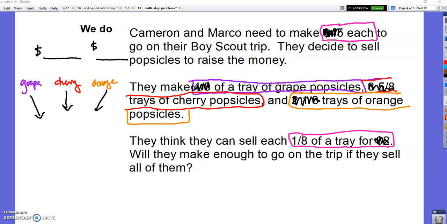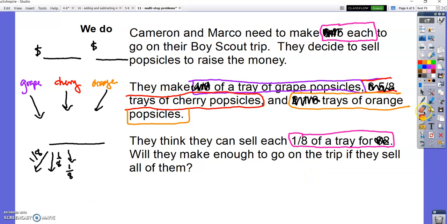Then we're going to take whatever we end up with popsicle-wise, and we're going to sell each 1/8 for some money. So we're going to kind of take that, and each 1/8 we're going to try to sell. So I'm going to kind of draw that like this. We're going to start dividing it into 1/8 pieces. Okay, so that's the idea, right? So let me put my numbers back, and let's see what we can make of that.